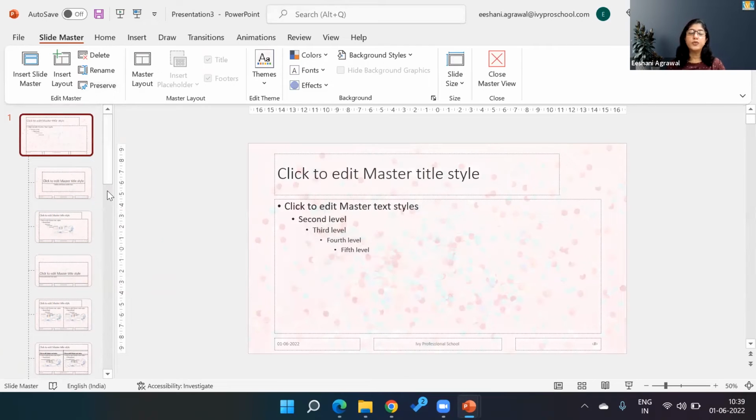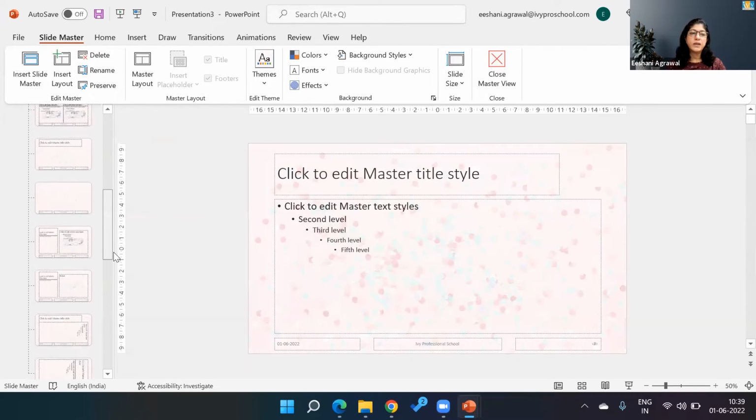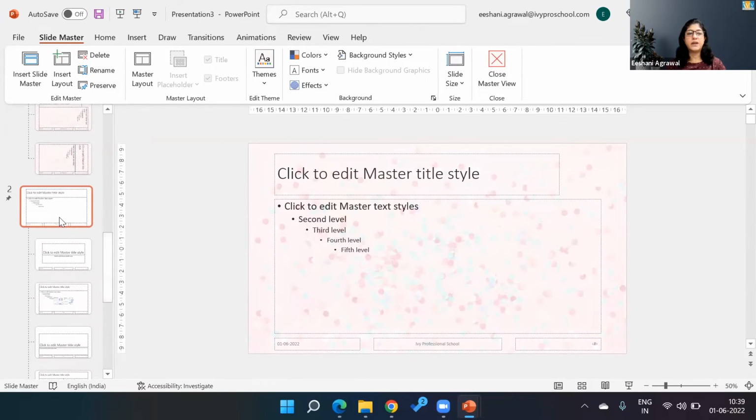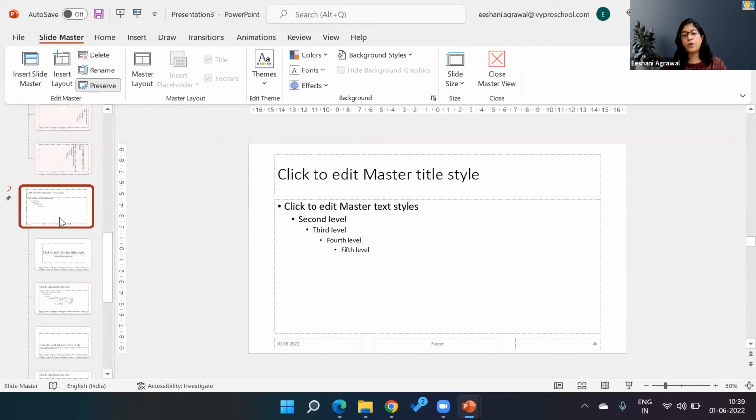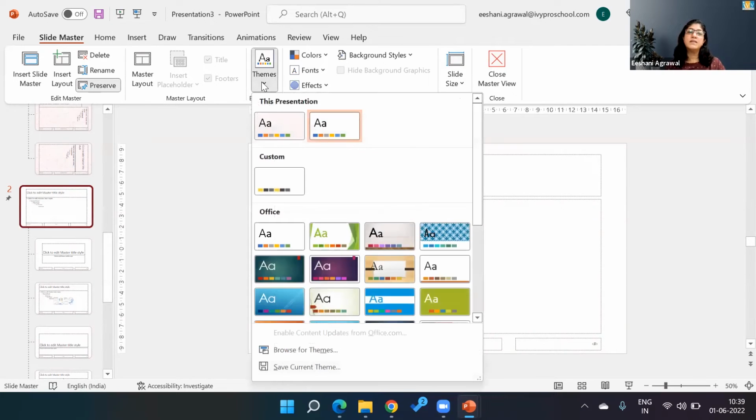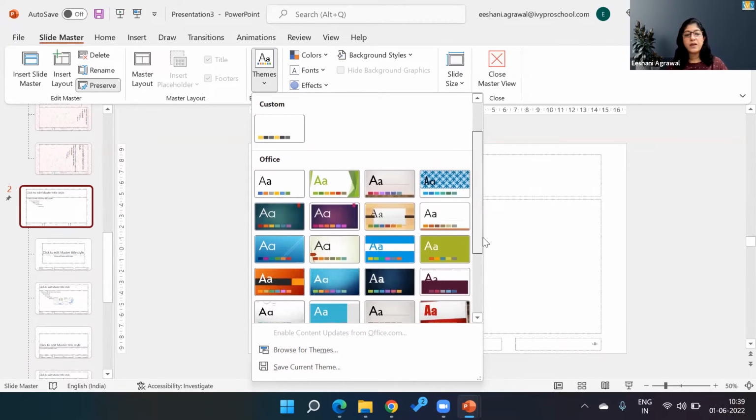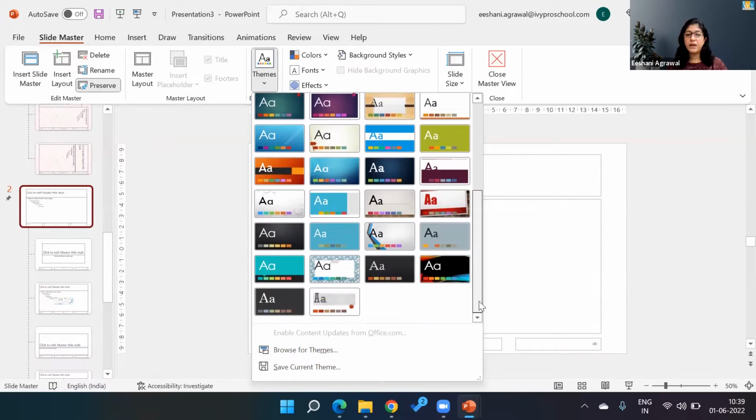Okay, so these two slides are there. Another way that we can create a slide master and not work too hard on the design elements, the choice of colors and all those things, is by working with an existing theme. You can create themes. Like yesterday, I created this theme for one of the demonstrations, and there are already a lot of themes that are available over here.